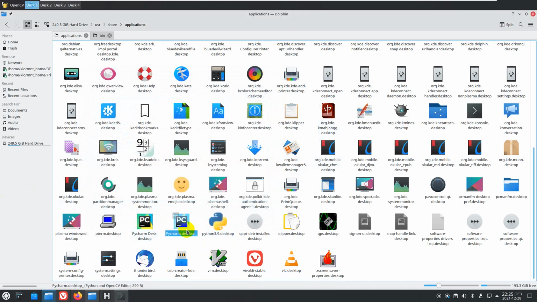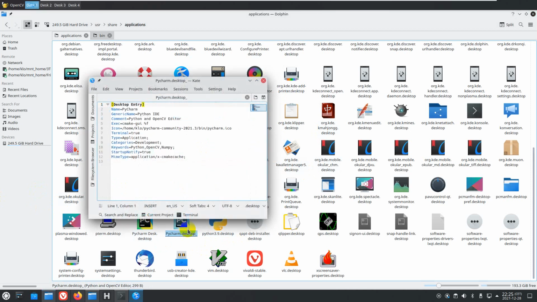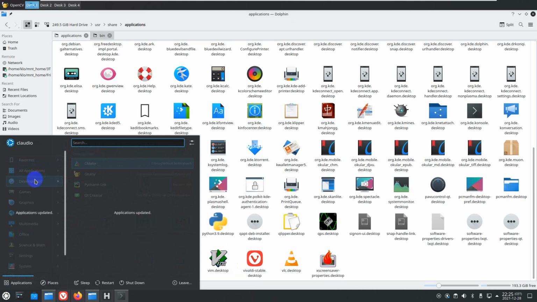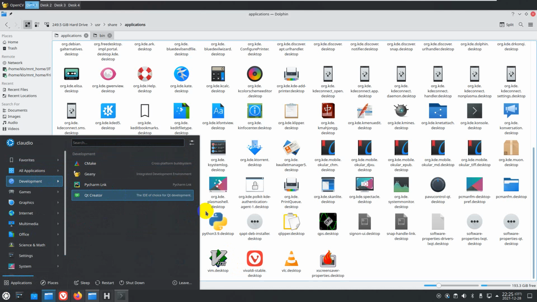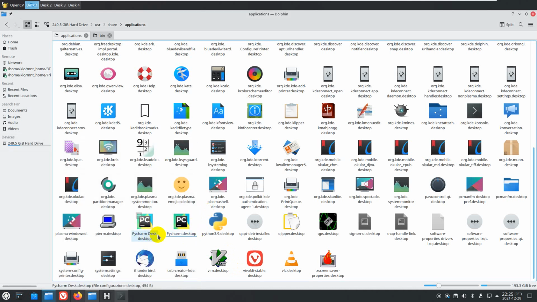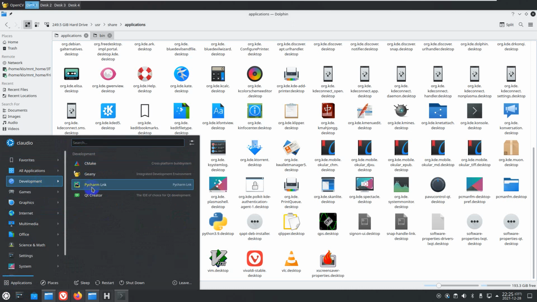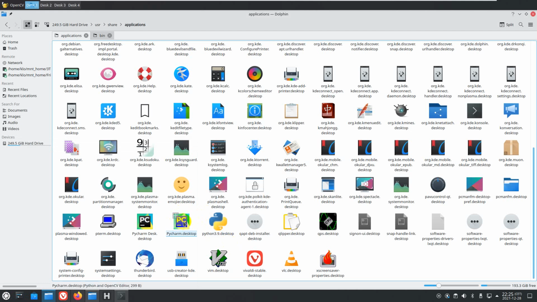Because if I, for example, now rename this one, rename as a desktop. Now I'll show you that here we should have another icon similar to this one, this one is a PyCharm desktop. So we should have a similar icon with a different name here, but it's not so, and I show you why.